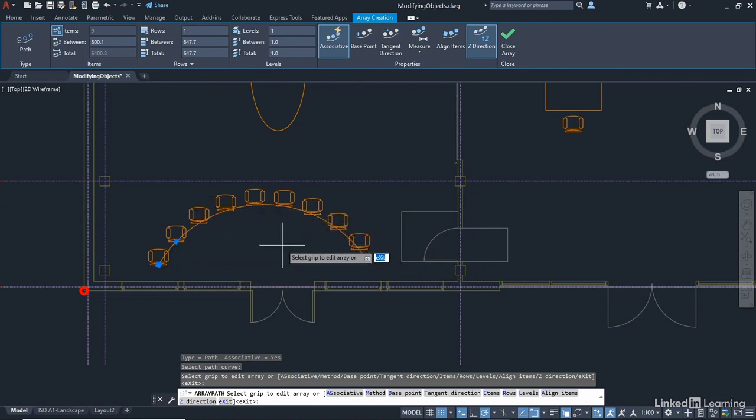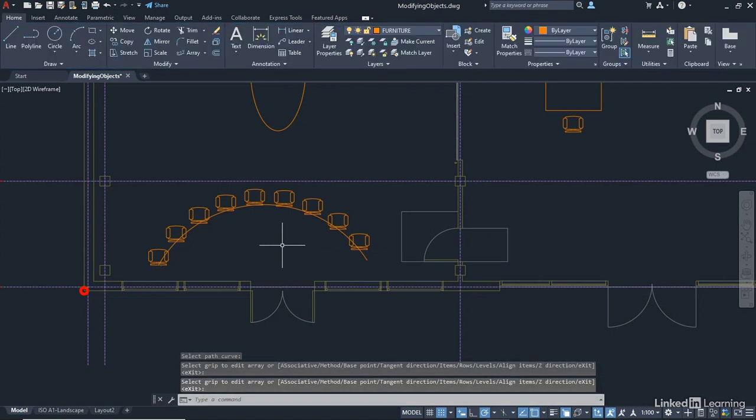Now, that arc was just a random arc. Now, you might have a specific arc there. That might be potentially, let's say, a conference room with a screen and a projector, and you might have a stage there, perhaps. It might be a sound stage to record live promotional videos for your company, anything like that. But the idea being is that that particular path allows you now to create that path array of the chairs.